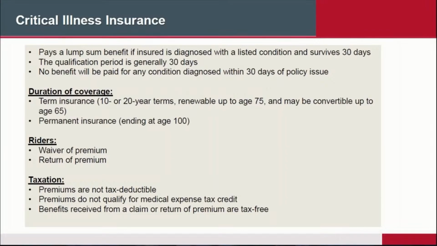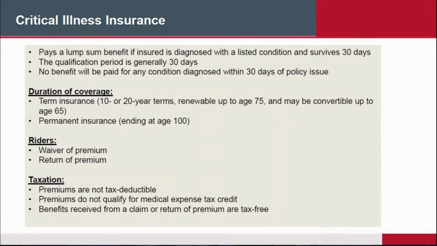Of course, depending on your ability to pay and everything, you can buy different kinds of coverage. You can buy term insurance, 10-year renewable, 20-year renewable to age 65. It can be convertible at age 65. That's just like term insurance, basically. You can do all that depending again on your affordability, or you can buy a permanent one. In other words, covers you till age 100. Obviously, very, very expensive, so you're not going to get too many people buying that. But you usually will find people will buy to age 75. It's a fairly common type of thing.